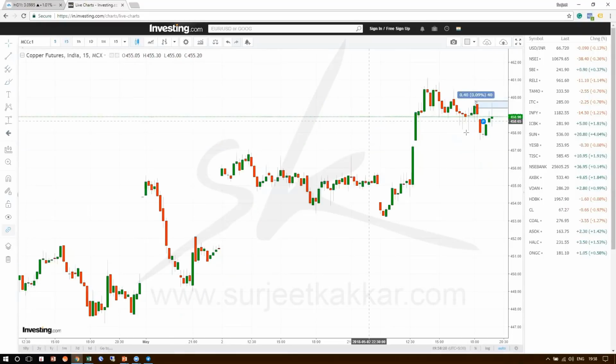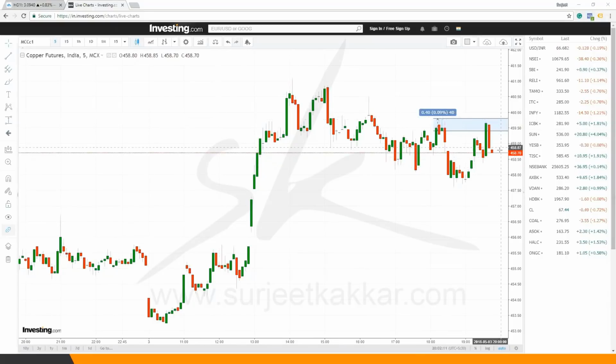And now if it continues, you're also at a very good location, where maybe you can even use your 15 minutes chart for your target. And you can see we have nothing unless and until prices come to 455. So approximately a 3 rupee move, with a stop loss of just 40 paise, right? So almost a 6:1 kind of trade setup. Good enough trade setup, right?